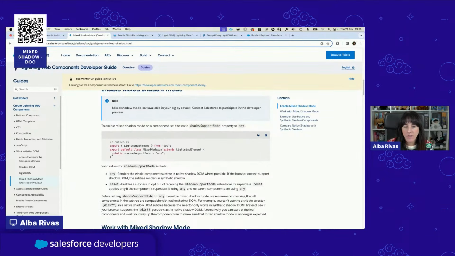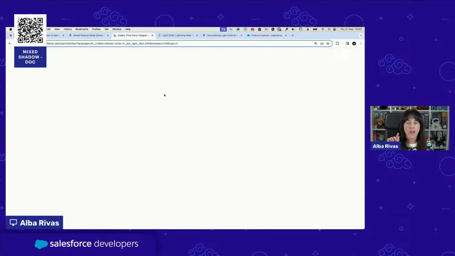The only thing we need to do, this is on the developer preview, but actually the feature has changed a little bit from developer preview to beta.